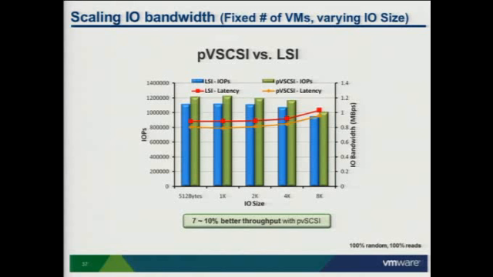Coming out of that test, we wanted to measure the performance difference between our PV-SCSI driver, our paravirtualized disk driver, versus the standard LSI driver. And out of this result, I apologize, the scale on the right-hand side is supposed to be milliseconds. It's not I/O bandwidth, so don't pay attention to that part. But what we again showed was a higher efficiency for the PV-SCSI driver. So here again is another good example of using a benchmark to deterministically say, hey, PV-SCSI is the right disk driver to be using for I/O-intensive workloads.